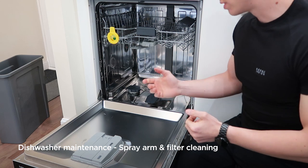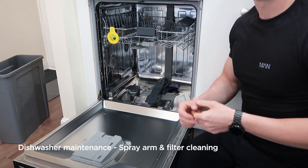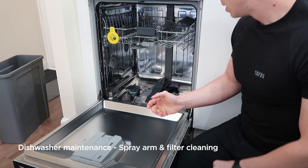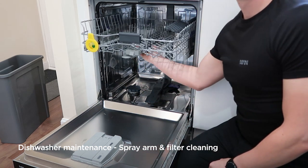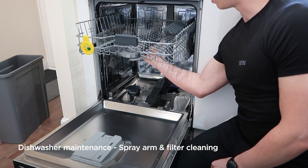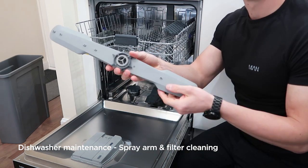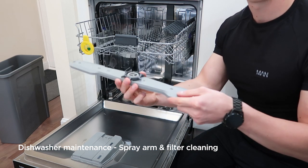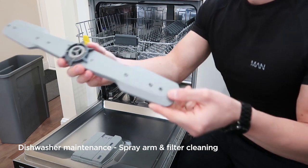So we're going to look at removing the spray arms and filters from your machine to clean them, to keep them working as they should do and get the best wash results. So the first thing to remove is the spray arms. Most of the time it will have a locking nut, which twist anti-clockwise and it will drop down out of place. You can see the locking nut there spins. So spin that anti-clockwise and it will drop down out of place.